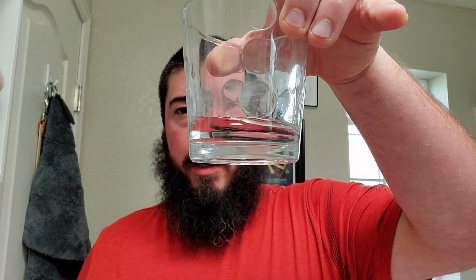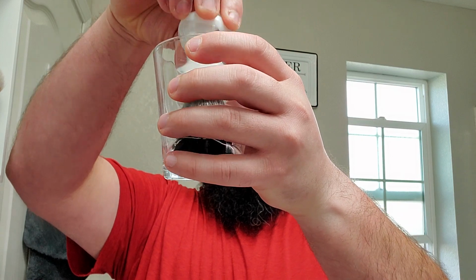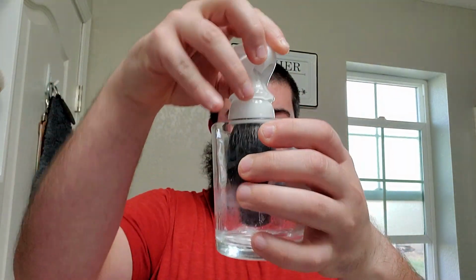Alright, so I just got a little bit of distilled water here, and we're going to go right in with the boss knot there. I'm going to wring it back out so that I'm conserving that distilled water. We're just going to go right to the bowl. And we'll see what we get. This is my first time using Mystic Waters, so we're going to see what this soap does. And if distilled water is as good as they say it is, maybe it'll give this Mystic Waters a good first impression.